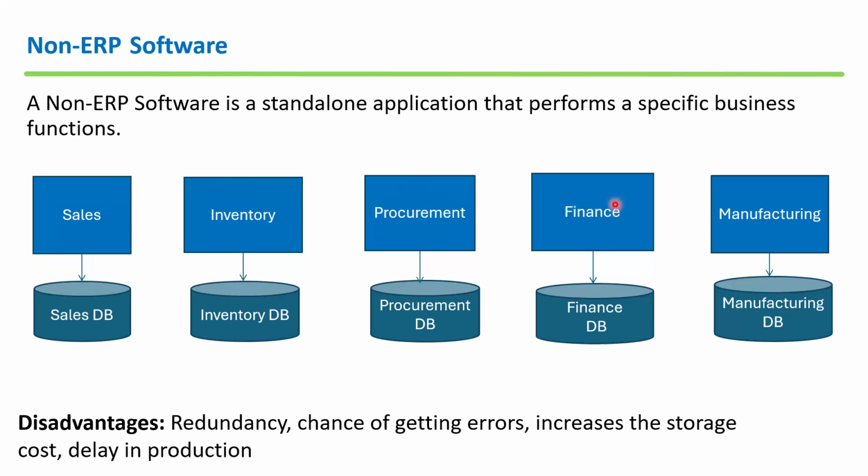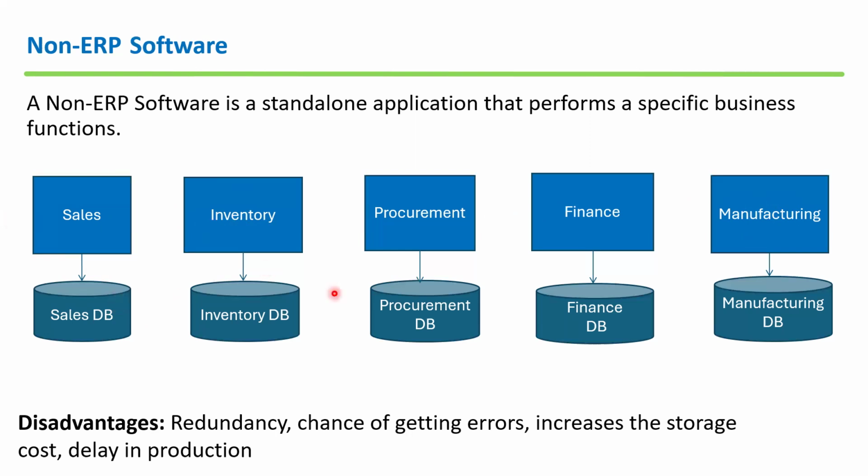Once the finance department has paid the amount, the material will be received by the company. The manufacturing team will start production of the product. So here, if you see, all these departments are interacting, and there is no direct communication between them. Whenever they interact, obviously it will take time because there is no direct interaction.